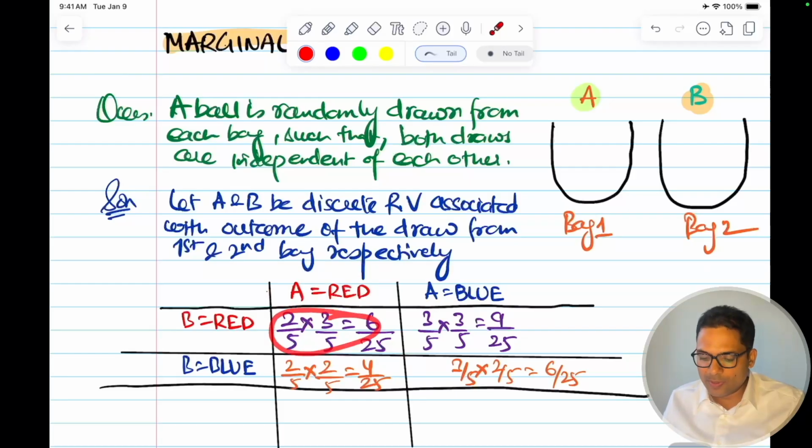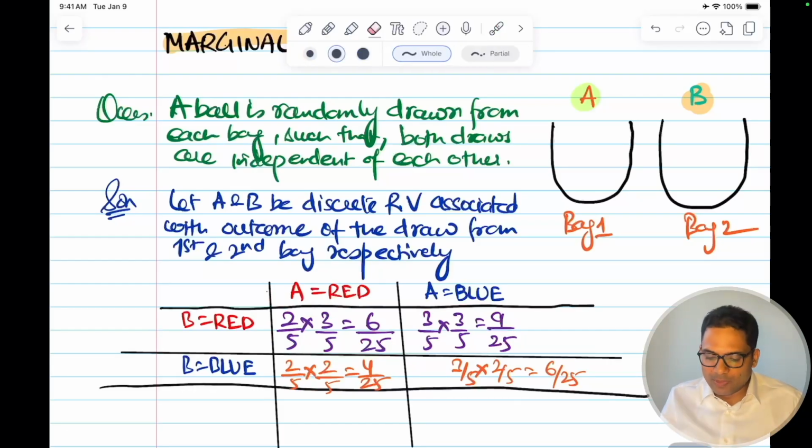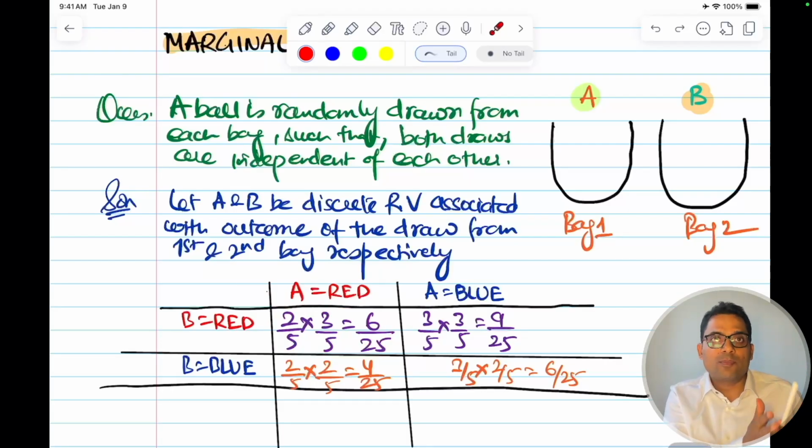So I have the combined, joint probability of both, and now I want to find out the probability of only one random variable. We modeled this as two random variables. Given that we have two random variables and we know the joint distribution, I want to find the probability of only one random variable. How do we find that? The marginal distribution gives me that value.